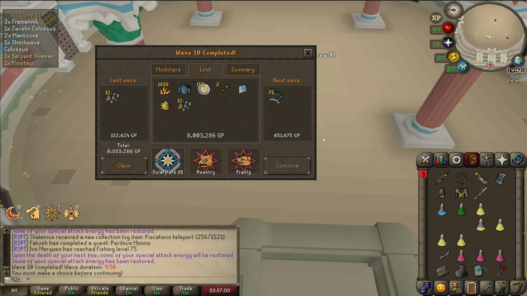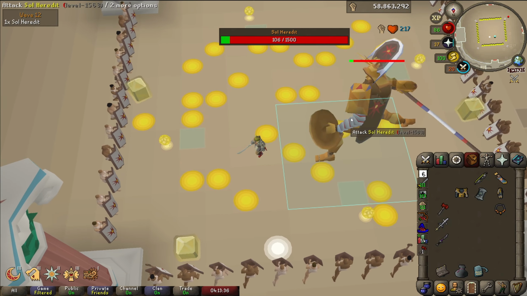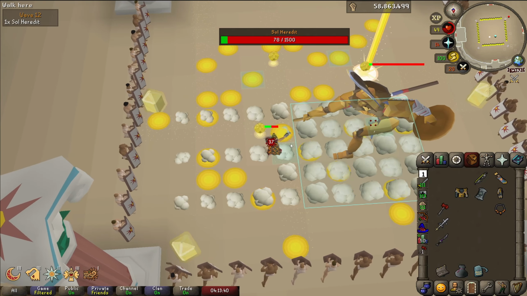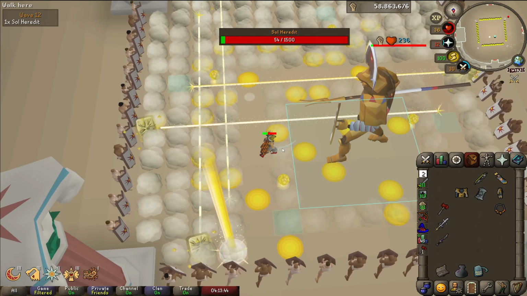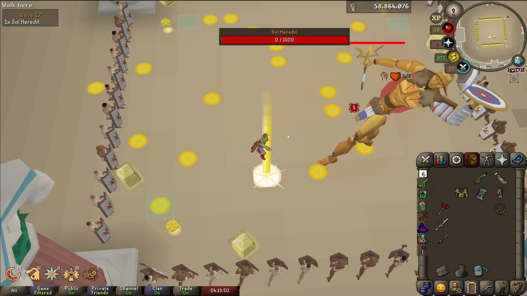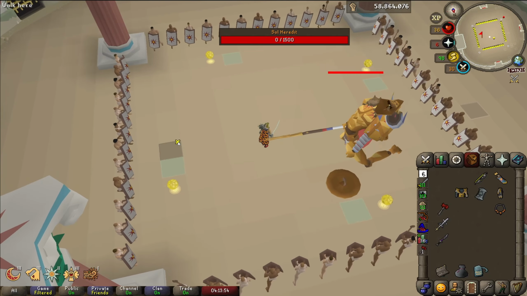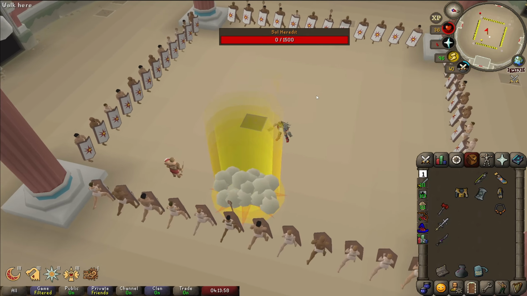Ooh, 2 for the price of 1. Okay, take it easy. Just play safe. Okay, no, it's not playing safe. We are almost out of prep. One more hit. Yes! Easy. Volatile? Oh my god, I almost forgot about the volatile.